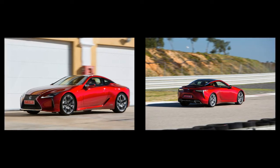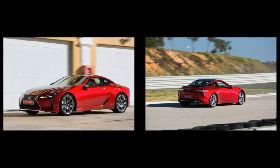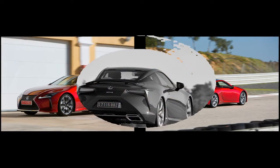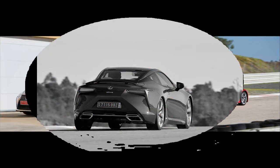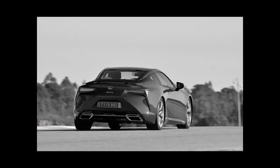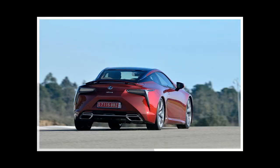The V6 was chosen instead of the 438 HP V8 hybrid hardware from the LS600H so that, unlike the LS, the hybridized LC would have a meaningful fuel economy benefit. The LC's hybrid system, however, has a 4-speed automatic transmission appended to the back of it. This allows for more electric assist at lower vehicle speeds, and it enables the system to operate with the engine off at higher speeds of up to 87 miles per hour.